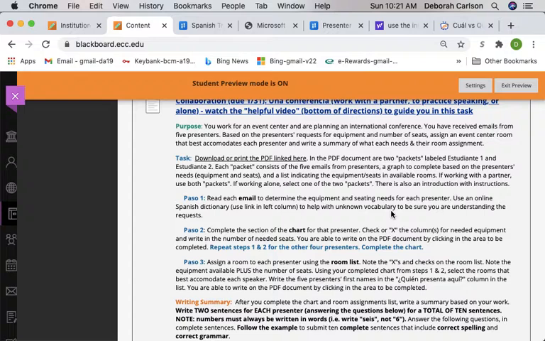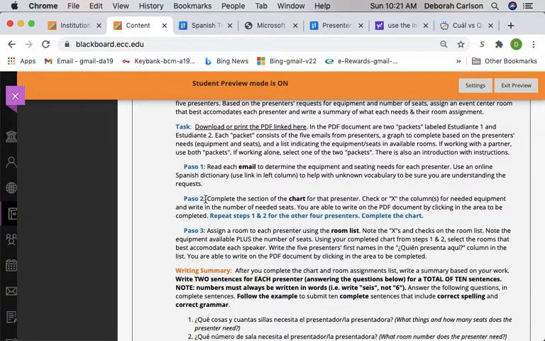The writers of the program have put in a little bit of tricky vocabulary to try to get you off track and make you think they might need something else. So make sure you use those translators and get the real idea or knowledge of what it is that presenter is asking for, the equipment.